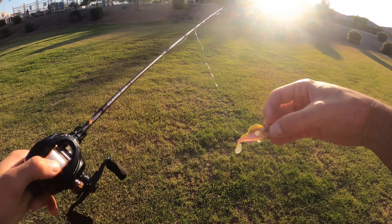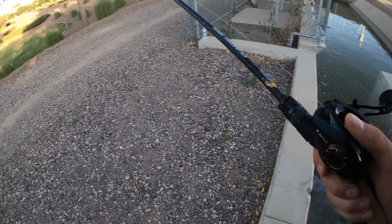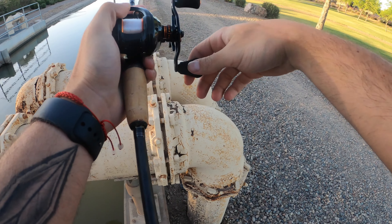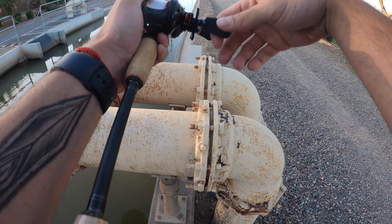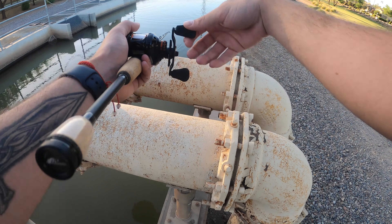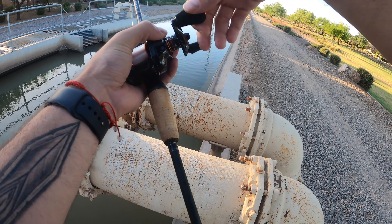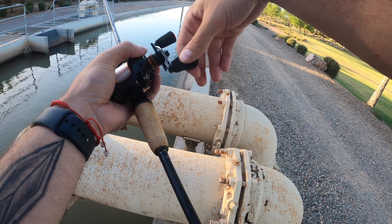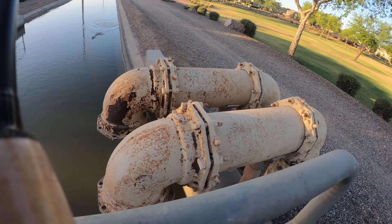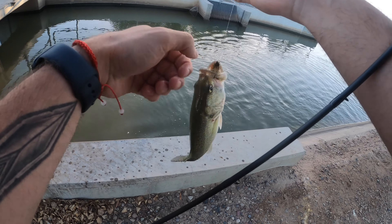This thing is going to absolutely slay — I guarantee you'll get bit within the first cast, if not the second. The problem is I'm probably not catching as many fish because you want to fish with the current and I'm fishing against it. Oh man, that was almost a bad backlash. Look at the bass! That was top water action right there — legitimate popper action, little buzz bait stuff. There we are, he hit it on the Dark Sleeper quarter ounce!